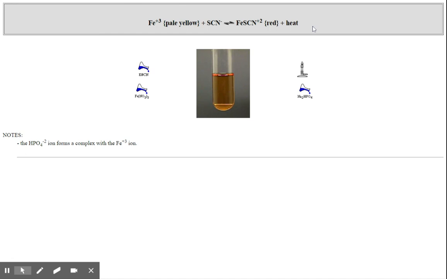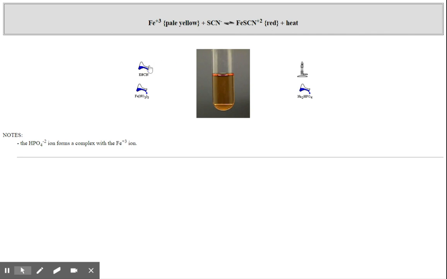So you are going to want that in your first box for your system. And we have some options here. I'm going to start by adding potassium thiocyanate. Potassium is not in our chemical reaction, but thiocyanate is. So I'm increasing that concentration. You should look to see if it's going to shift left or right to undo that, and then look at what the color is on that side of the chemical equation. If you're going left, it should be pale yellow. If you're going right, it should be red.